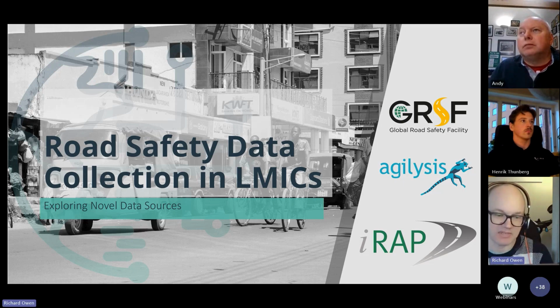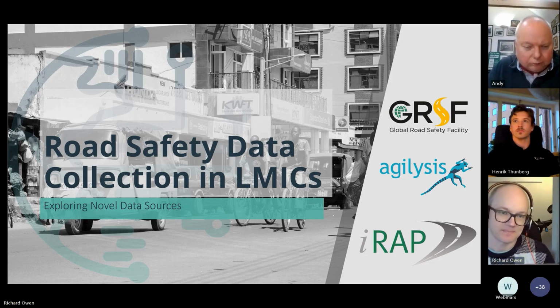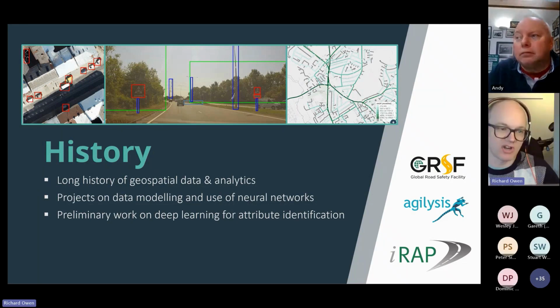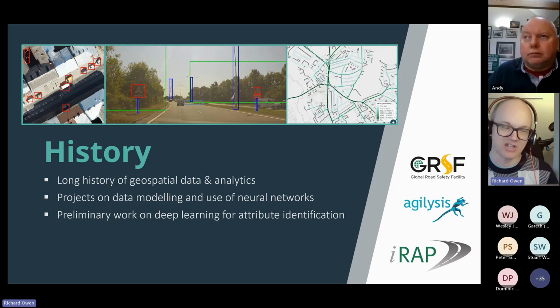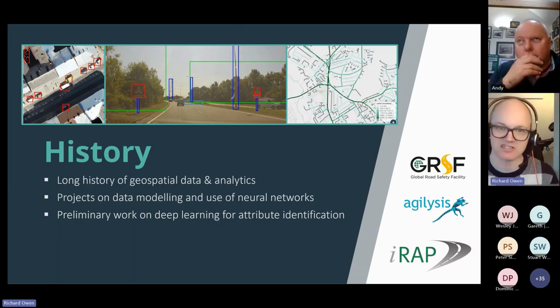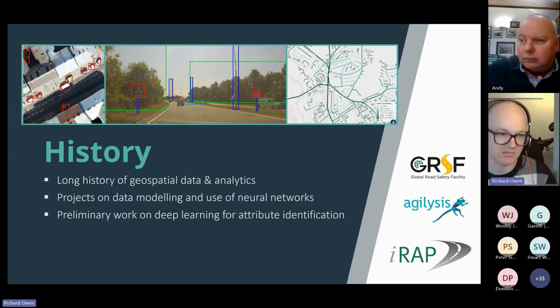So let me just take you through a presentation here about a project that we did alongside IRAP, who many of you will have heard of, on behalf of the Global Road Safety Facility. We've got a long history of carrying out geospatial data and analytics. We've carried out various different projects on data modeling, etc. You can see lots of the standard feature detection that we've done using vehicle sign data, detecting objects from in the vehicle or from above the ground, or using connected vehicle data to generate AADF maps that you can see in the top right hand corner there.